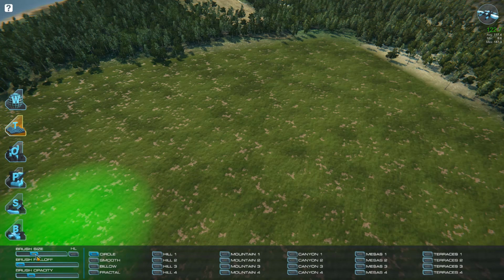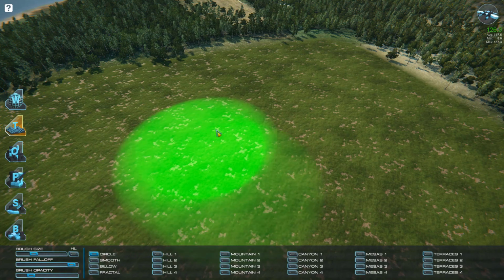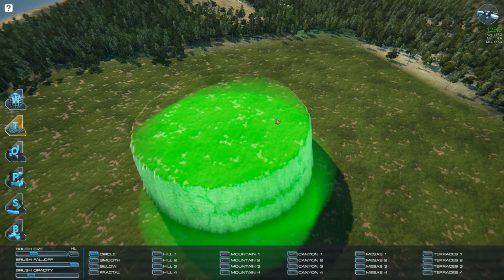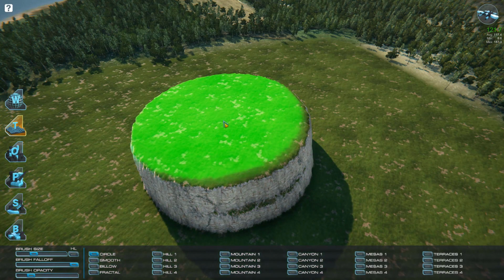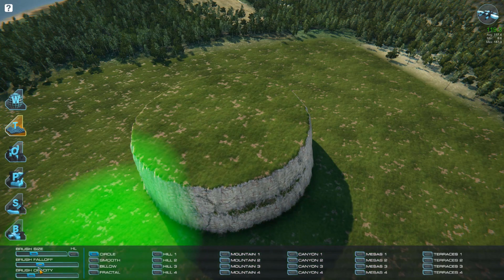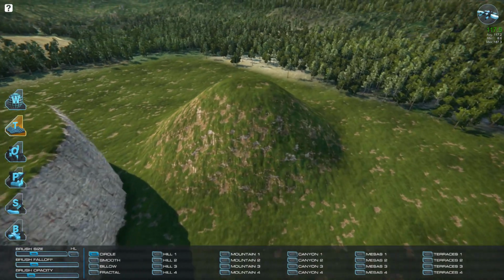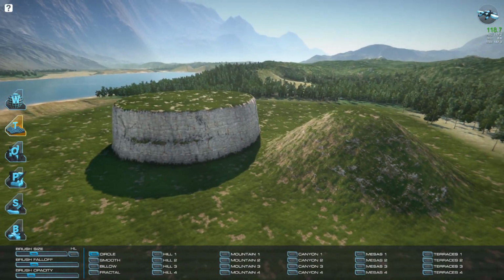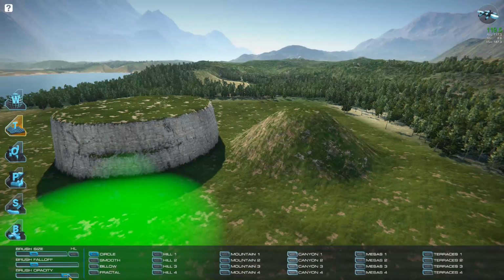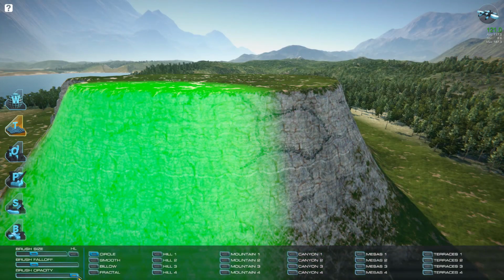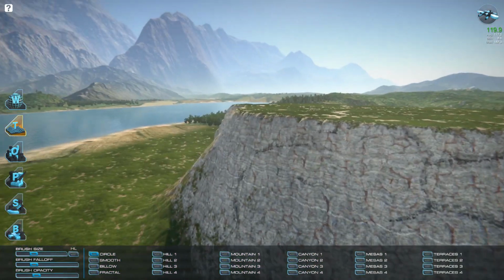First off, brush size. Wow, that's incredible. Brush fall off. You might not really know what this does at first, but basically it just makes the edges much sharper. Where you see the brush fall off is full, it's just a rough side. Where if we turn it more towards the middle, it will be much smoother and silky looking. Look at it, it's gorgeous. So beautiful. And then brush opacity, which will basically make stuff go up much faster. Yeah, you definitely will want to set that one in the middle.